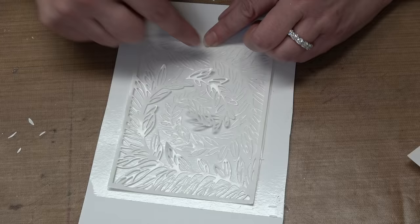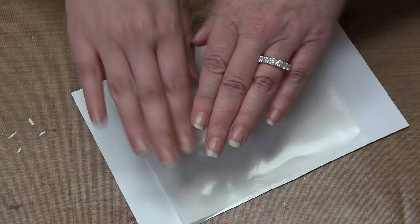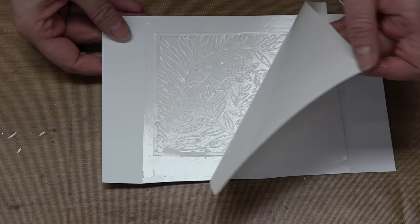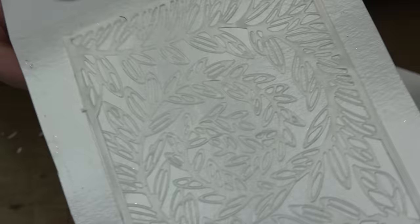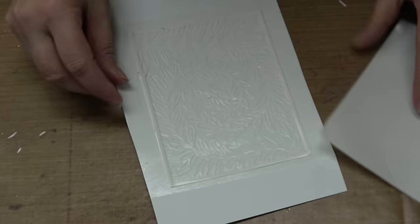Now, the second mask that I just put down, the entire mask is not gonna stick because I've got it laying on top of the first one. That's okay. If I don't put them down at the exact same time, I can't do one color and then the other color, one mask and then the other mask. So I'm just gonna press them down really good. And you'll see this side is not down because it's laying on top of the other mask, but my design is down because one comes this way and one goes that way. The only thing that overlaps is part of the frame. So I've got it down really good, right? Looks pretty good to you, right?